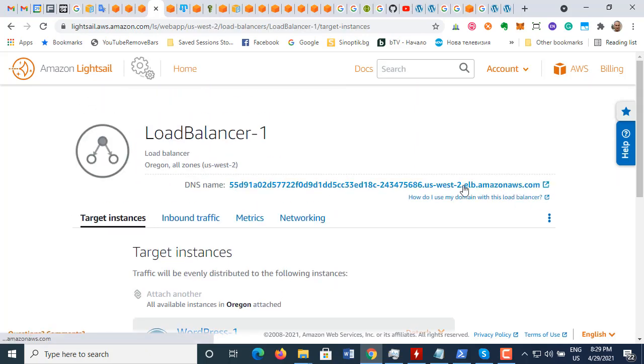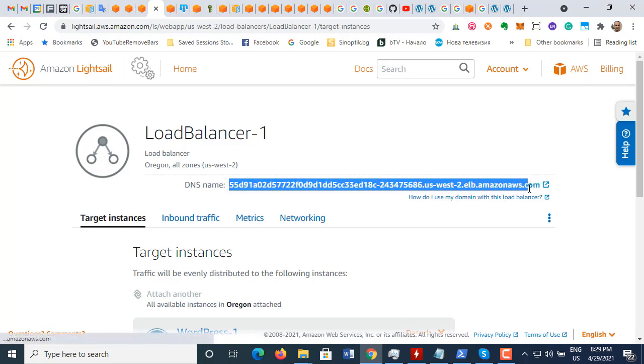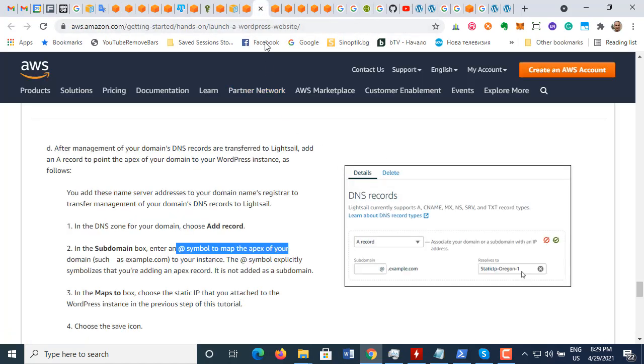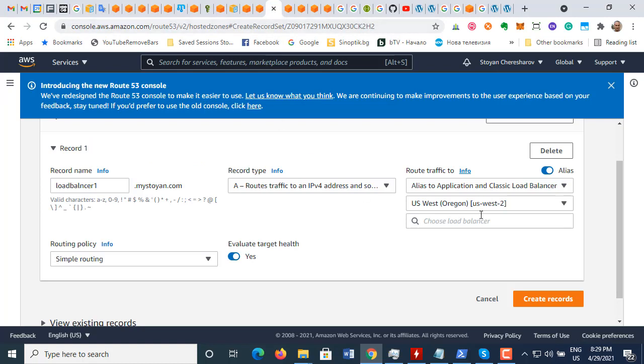Copy this DNS name. All this is probably going to work. Come on. And put it here, copy and paste the DNS address of the load balancer.